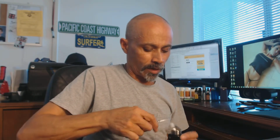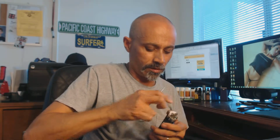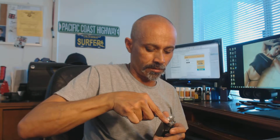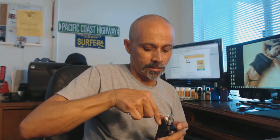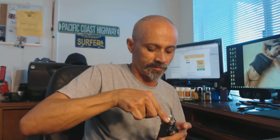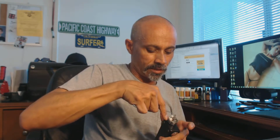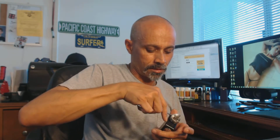Remember, folks, when you're modifying, if you have to drill an atomizer or anything, after you're done drilling it, make sure you wash it with soap and water before you vape on it. You want to make sure there's no metal chips or fragments that you'll be inhaling into your lungs. That could be all bad.